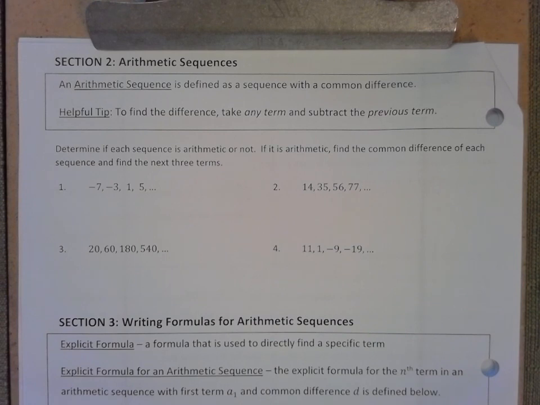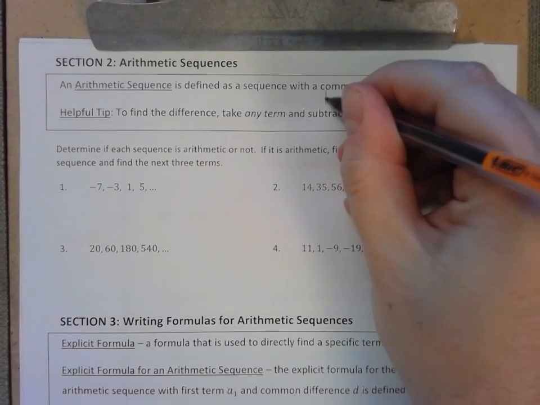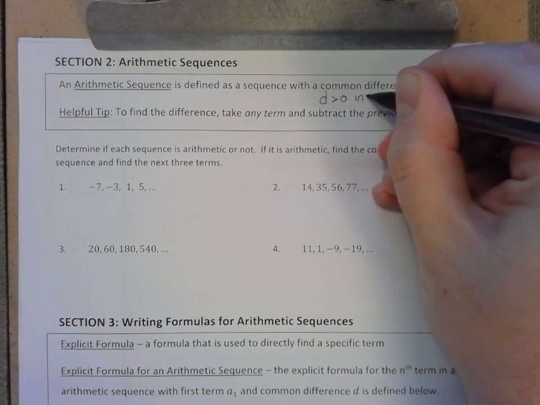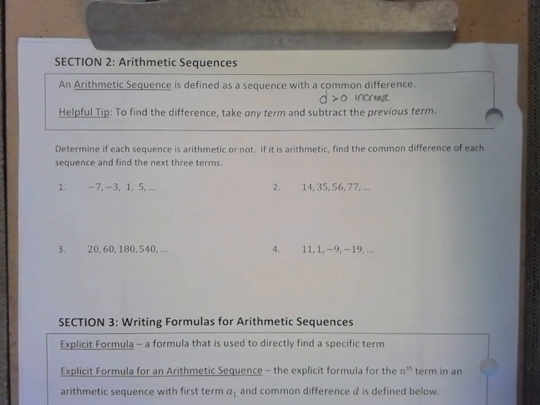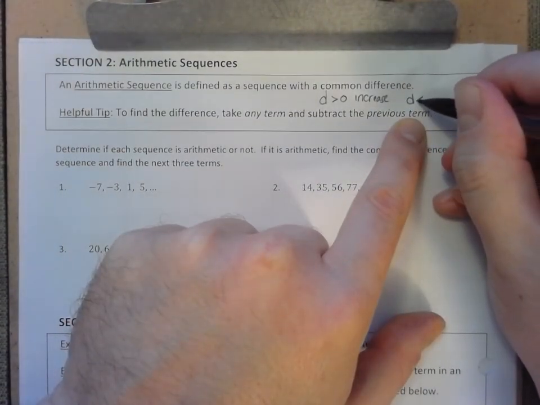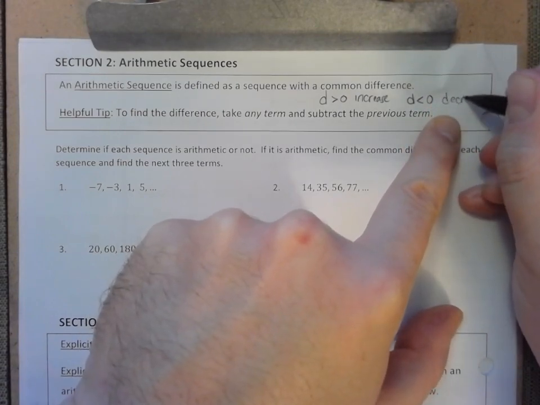When I hear the word difference, I automatically think subtraction. However, a difference could be positive and represent an increase. So I'm going to have to unlearn a little bit what the word difference means. If a difference is positive, that means we're having an increase. If we have a decrease, though, we're going to say that the difference would be a negative number, or less than 0, and that will be a decrease.